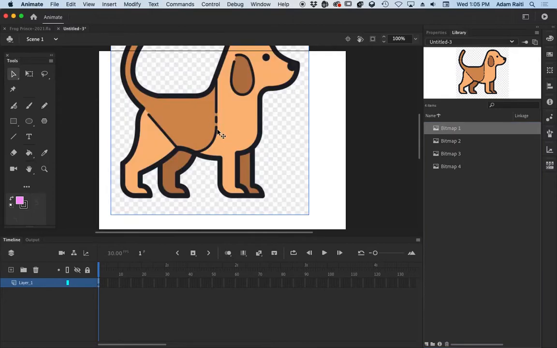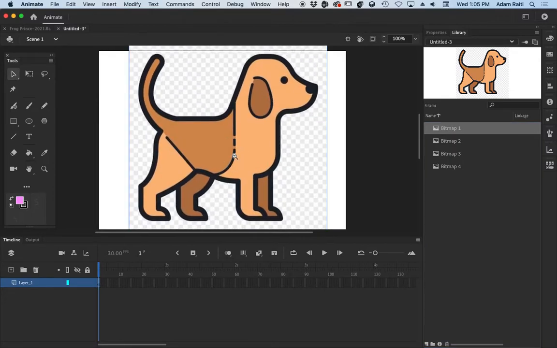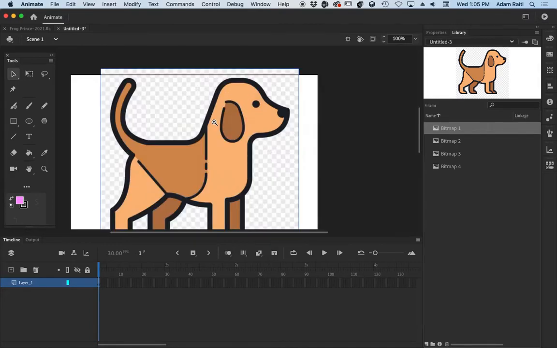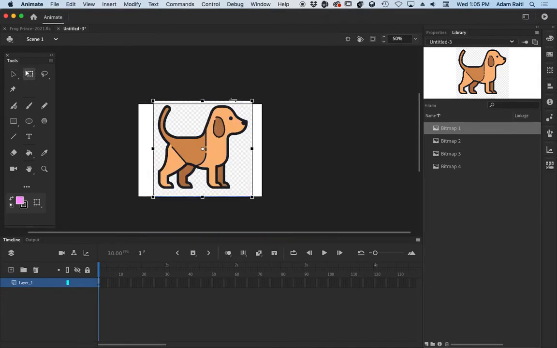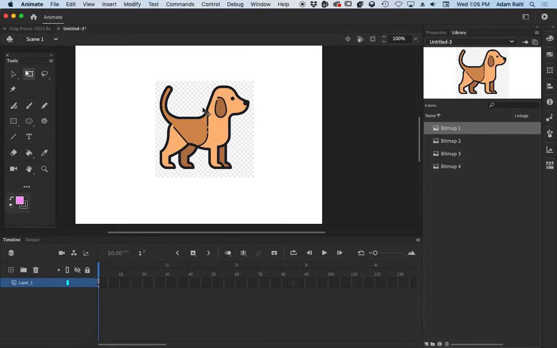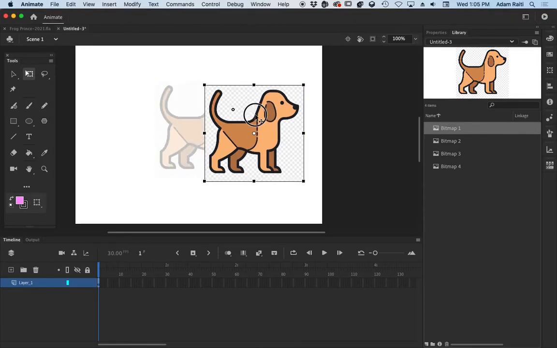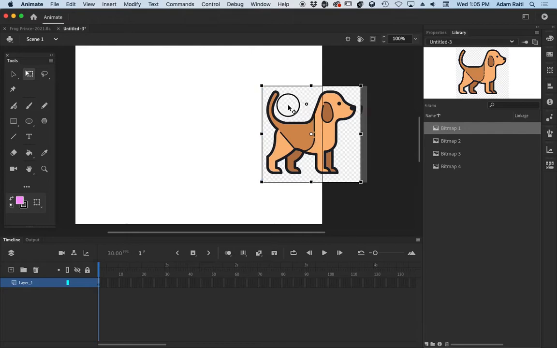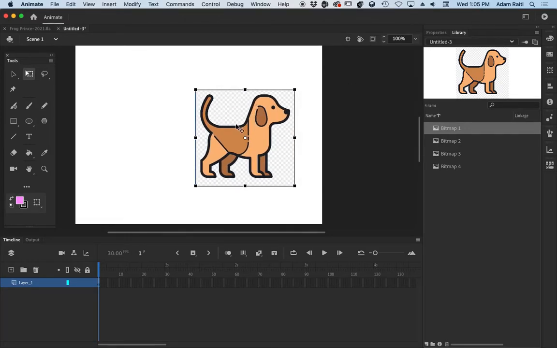So let's start with this guy here. So I drag this dog in, and I might say it's a little bit too large for my scene, so I'm going to use my scale tool, hold my shift button down, and scale it down so it fits. Okay, and notice something about this: it's got this gray and white checkerboard, which normally in the world of Photoshop would mean it was on transparency, but here it doesn't. And if I do a trace bitmap, I'm going to get all those little gray and white areas, which I'm going to show you right now.